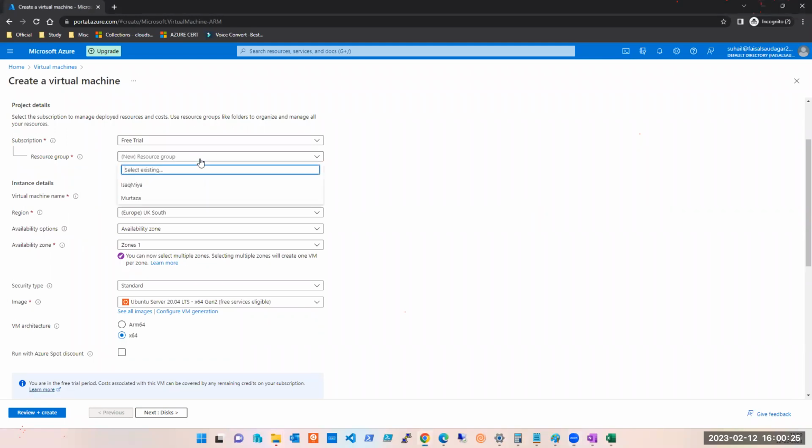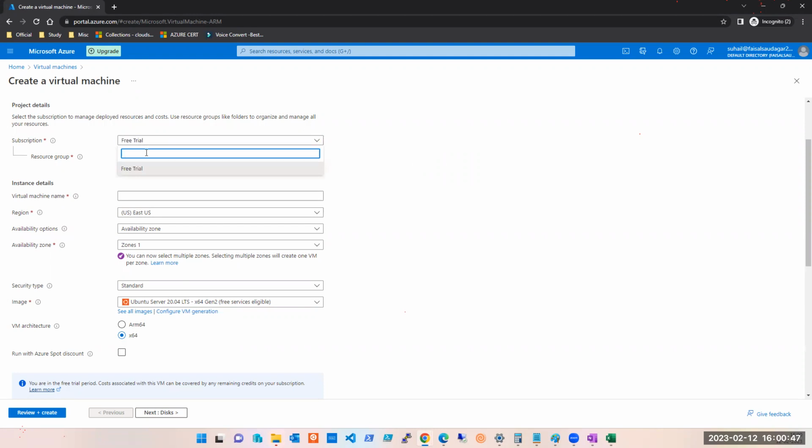You can select a resource group here. If Isaac selects Murtaza's resource group, will he be able to create a machine? No. Why not? He doesn't have owner access on that panel. He only has Reader access there. He will have to select his own. He will be able to select it, proceed to next, but at the end it will give an error. So it's better you select your own resource group.